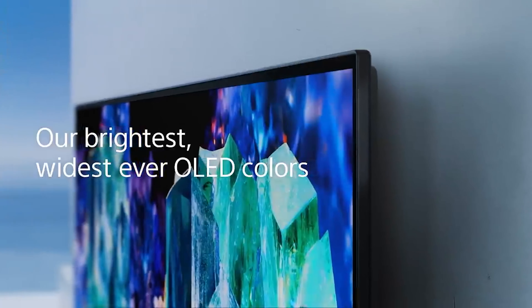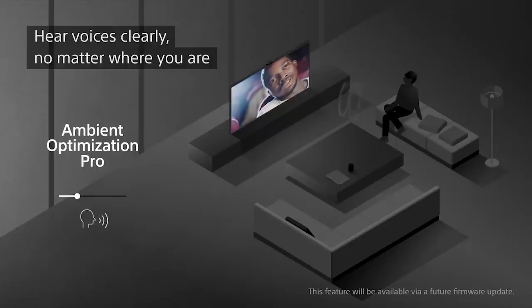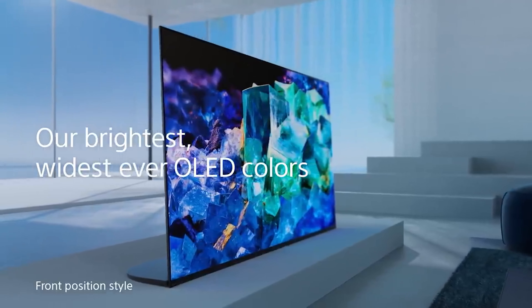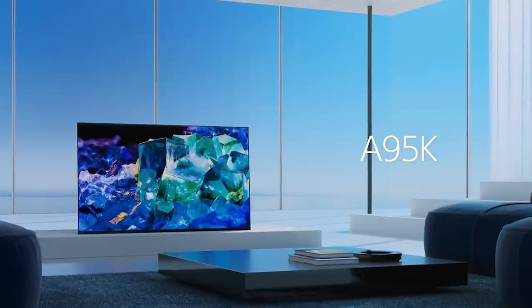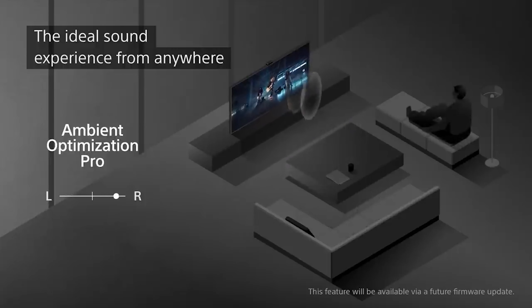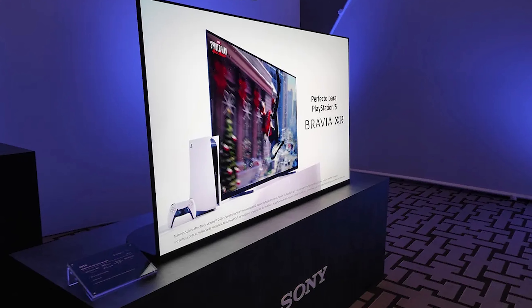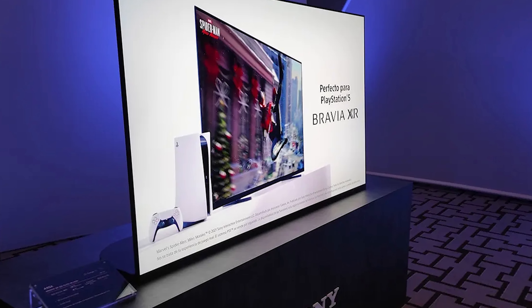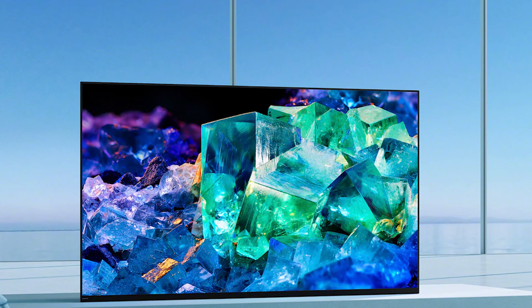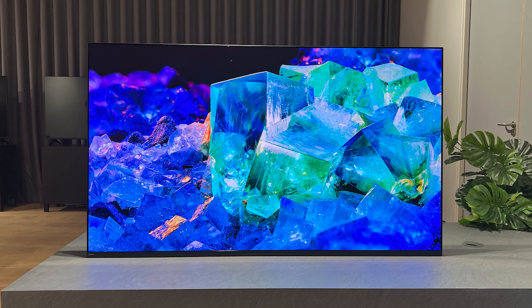Sony claims that for the A95K, the screen is the speaker, meaning it produces accurate sound synchronized perfectly with the picture. Acoustic Surface Audio produces sound directly from the screen — large actuators vibrate, creating powerful acoustics that move with the picture so you hear a more realistic soundtrack with extraordinarily clear and natural dialogue. Some woofers on the left and right increase bass for really immersive home theater audio. The use of the display glass as a planar speaker is one of its distinguishing features. The rear-mounted impellers, powered by a combined 60W of electricity, vibrate the panel to excellent effect. A number of sound modes and faux 3D audio upscaling are also available, and during setup the TV automatically modifies its audio to fit the surroundings.